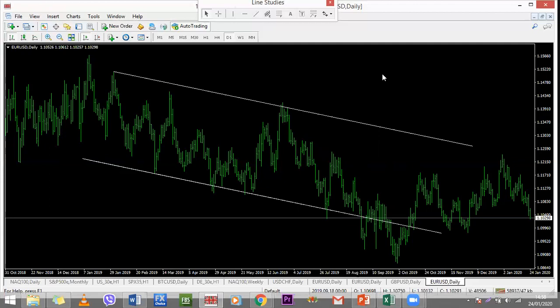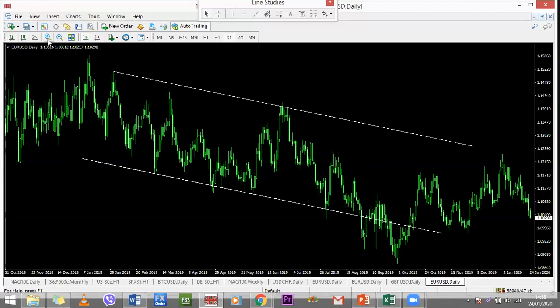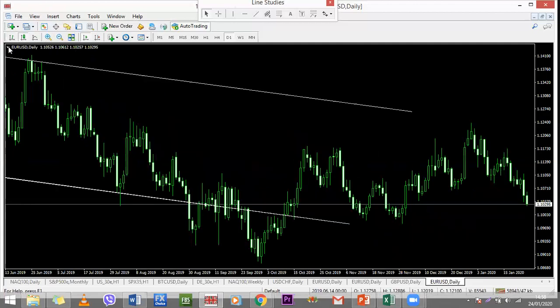So the next thing I want to show you guys is opening a trade. There are quite a number of ways to open a trade. I will go through them as I go on in the video. I'm going to show you how to open a trade from this whole screen that we see here right now. To open a trade, there are two ways. You can use the quick trade bar or the other function on the toolbar.